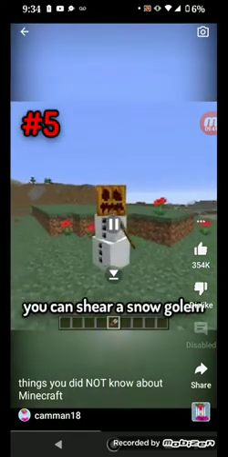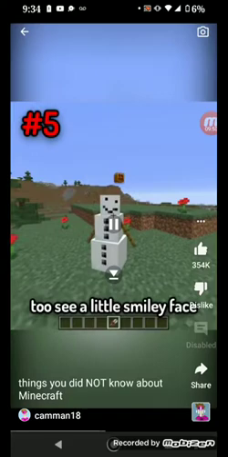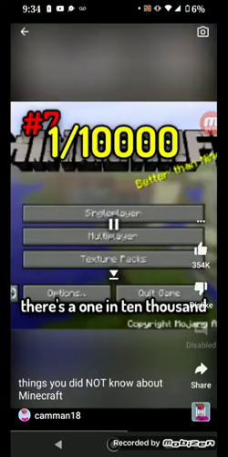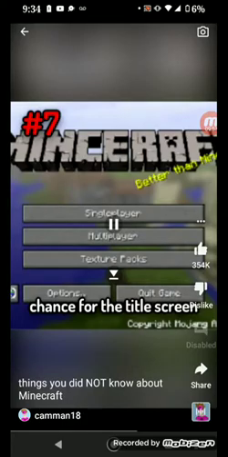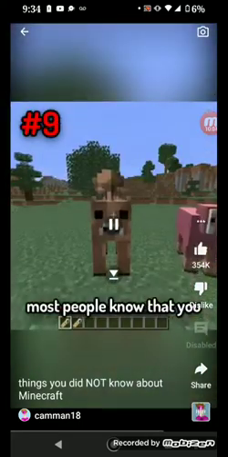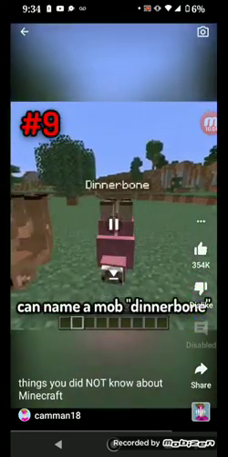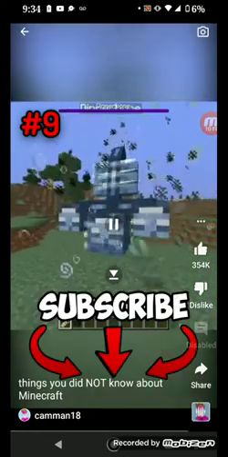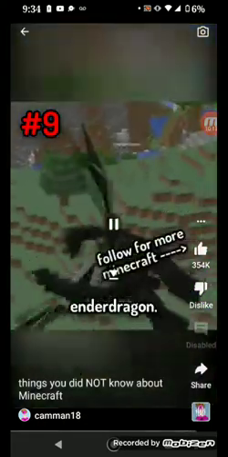You can shear Snow Golem. The least known block in the game is the dried kelp block. There's a 1 in 10,000 chance for the title screen to say Minceraft, and you can explode a beacon. Most people know that you can name a mob Dinnerbone to turn it upside down, but surprisingly you can also do this to the Wither, but unfortunately not to the Ender Dragon.